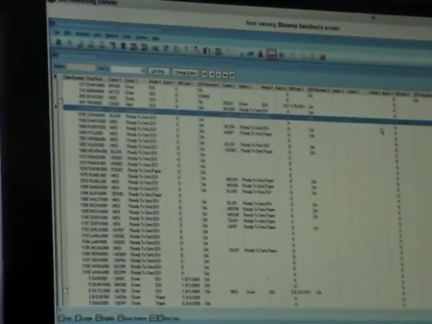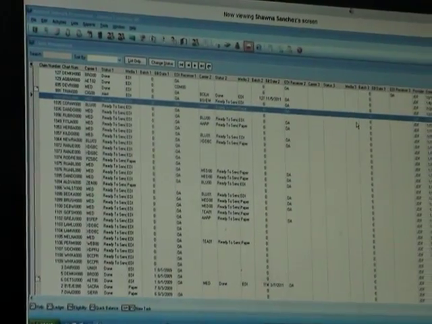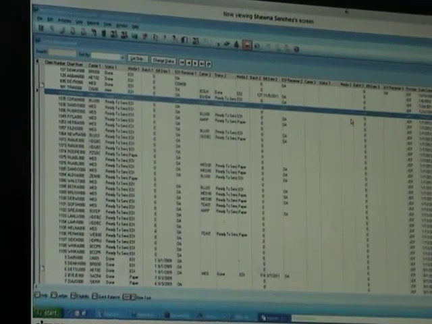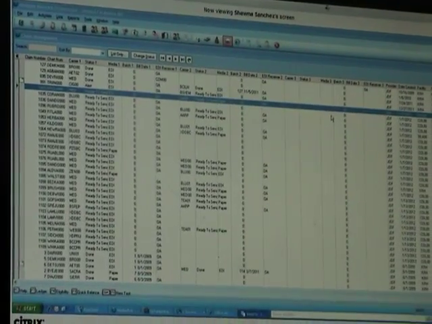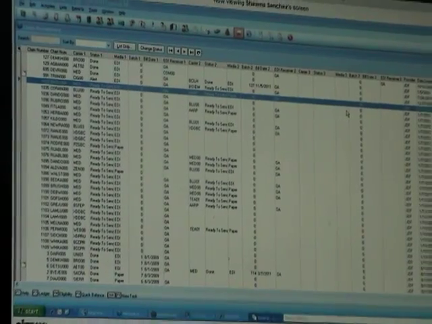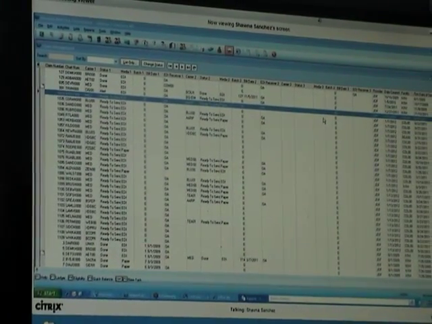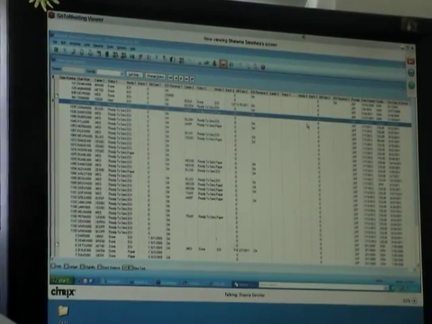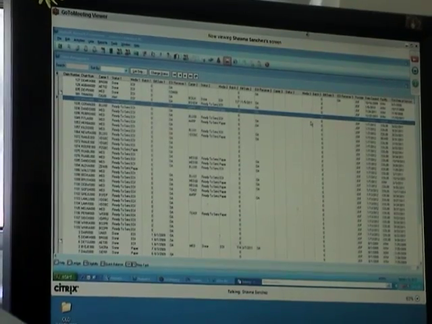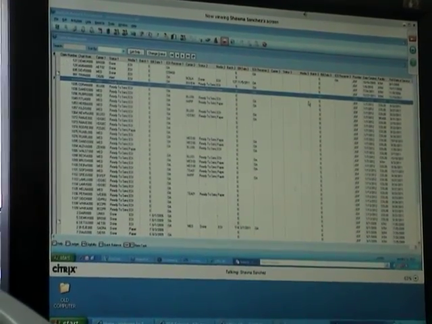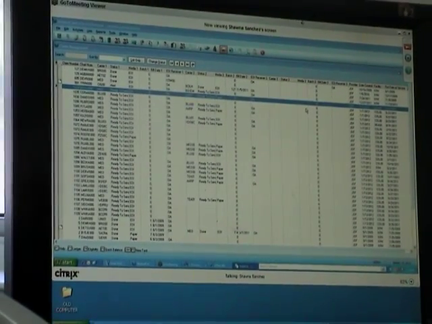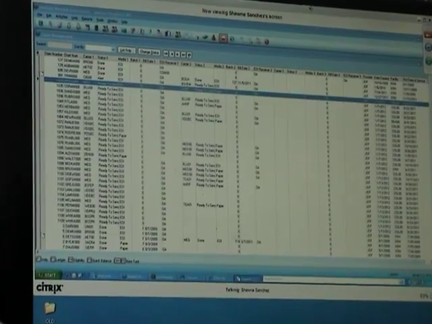And one thing that the reports do in revenue management is they put everything in a PDF file that you would actually go back to and review. One of the worst things about Medisoft in previous versions is it would do all this reporting stuff, but the reports could only be viewed in Medisoft. So when I had a physician that I wanted to give my status report to, and I sent him a report, he couldn't actually see it. I would have to do an actual Medisoft report in order for him to be able to see it. All the reports, the error reports, the transmission reports, those are all in PDF, so everybody can actually see them.